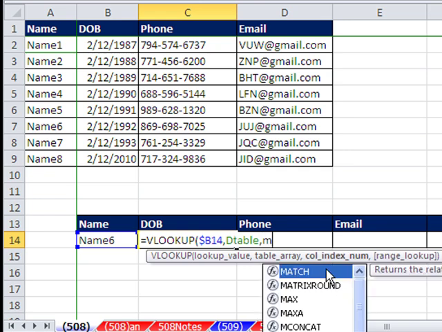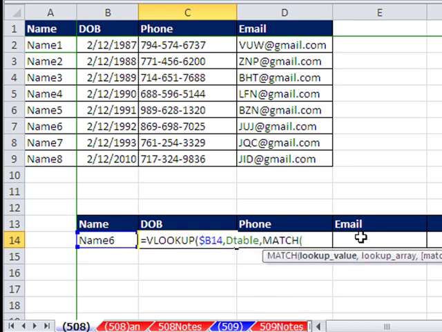And this is where we're going to use match. The reason why we're using match is because we want to look up here. And when there's a blank, it'll return an error. And we'll deal with that in just a moment. So match, I'm going to look at the cell above, relative cell reference, comma.